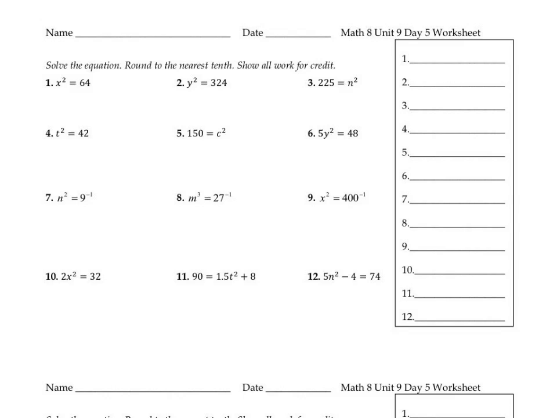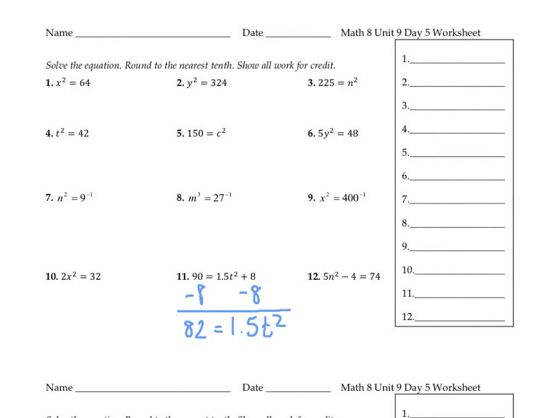When solving an equation that has a squared, it may be helpful to get the squared term alone because I don't see another t involved here. I just have t squared, so we want to get t squared by itself. So I'm going to start by subtracting 8 from both sides. That gives me 82 equals 1.5 t squared.